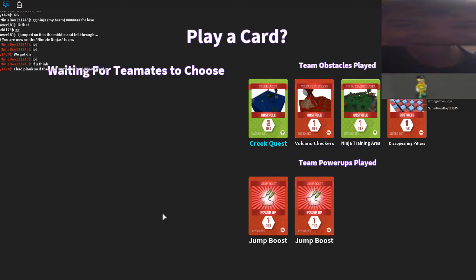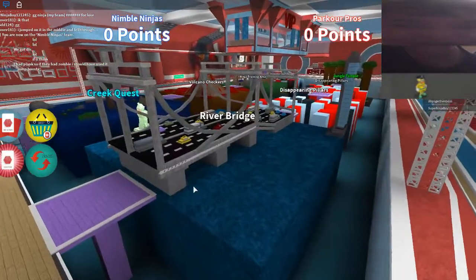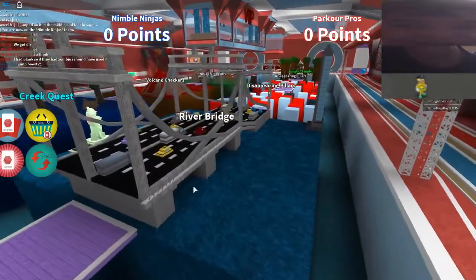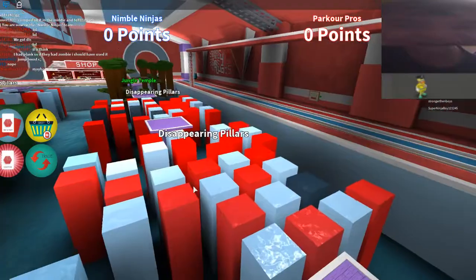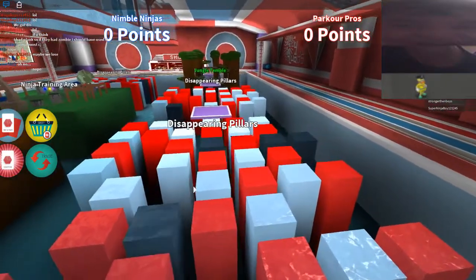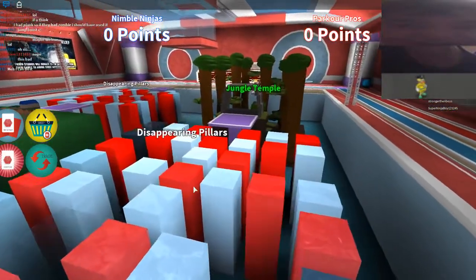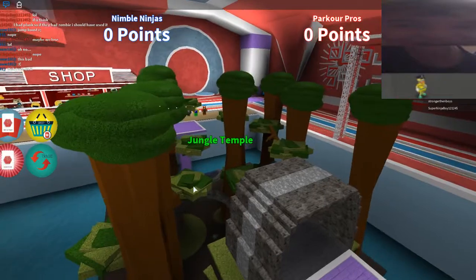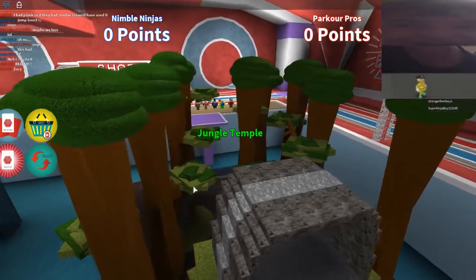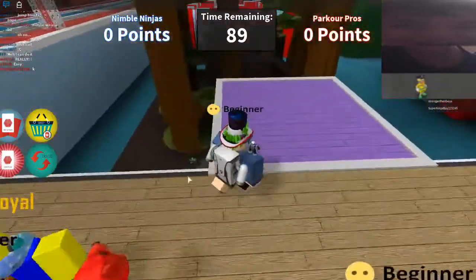Okie dokie, let's go. River bridge, I'm not sure how to do river bridge. Do you jump on the cars or do we just avoid them? We probably have to jump on them. That's what I imagine that we do. So I'm going to try jumping on it unless someone doesn't do that.